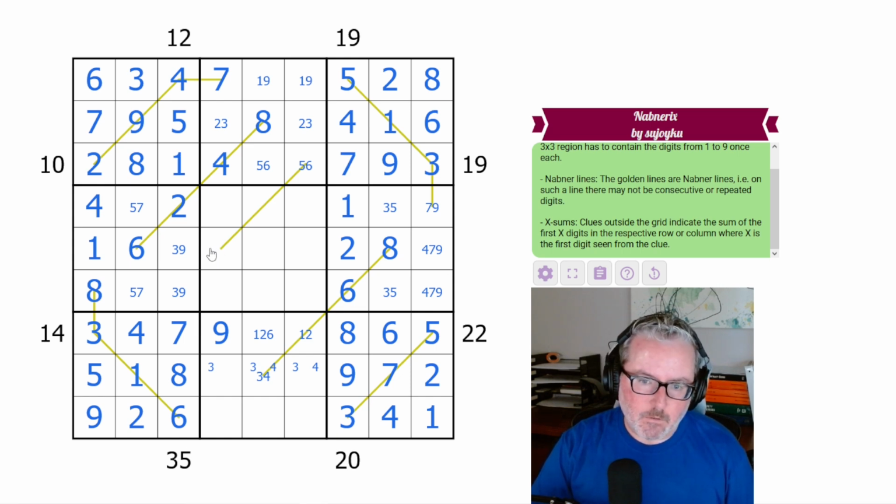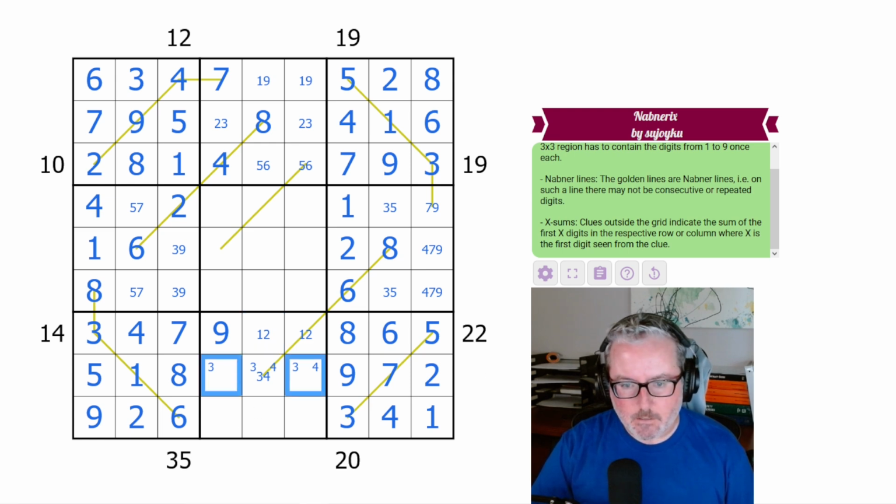All right, so let's take a look at this Nabner, I guess, first, before we go back into Sudoku. I guess that's 6. We can get rid of the 6 here. And we do know what these guys are, so maybe I'm just going to go back into Sudoku. These are 3, 4, and 6. This can't be a 4.